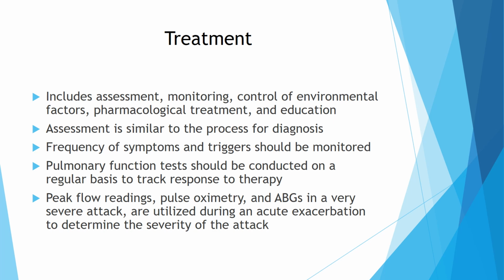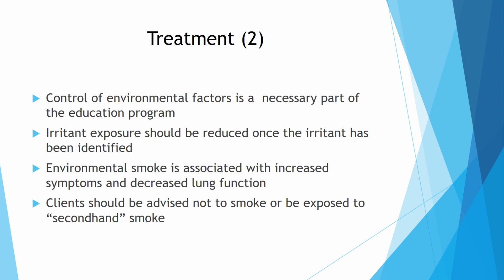Peak flow readings, pulse oximetry, and ABGs in a very severe attack are utilized during an acute exacerbation to determine the severity of the attack. So controlling environmental factors is a necessary part of the education program. We need to make sure that they get this education, and then hopefully when they go home, they will make the environmental changes that they need to keep their home safe for them.